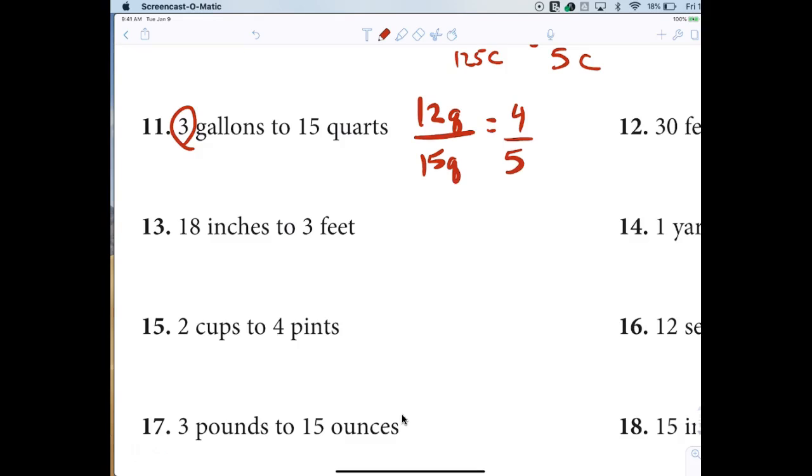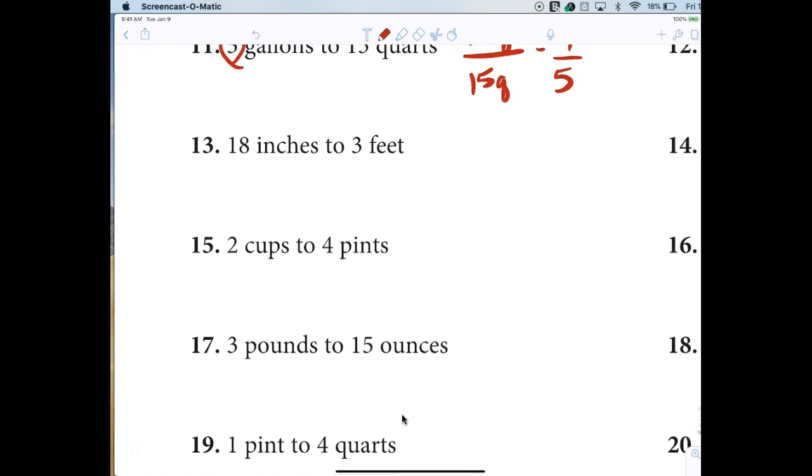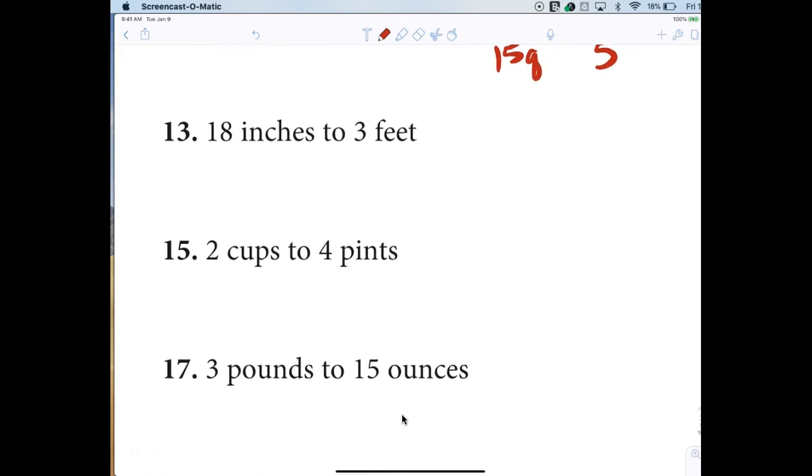All right, Skipper's up next. Skipped school yesterday. All right, I know this. Tell me, inches in a foot. How many inches in a foot? 12 inches. So if I have 3 feet, I have what? 18 inches? 3 feet is how many inches? There you go, kiddo. 36 inches. Now we reduce that to what? Yes, 1 over 2. That's how I want it. All right, CC, tell me. Cups and pints, what's that relationship? Do you remember?